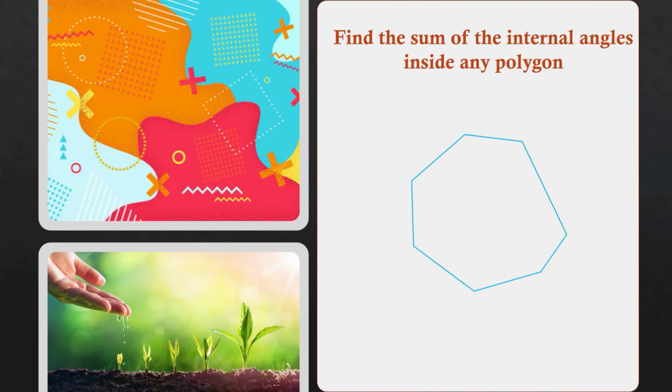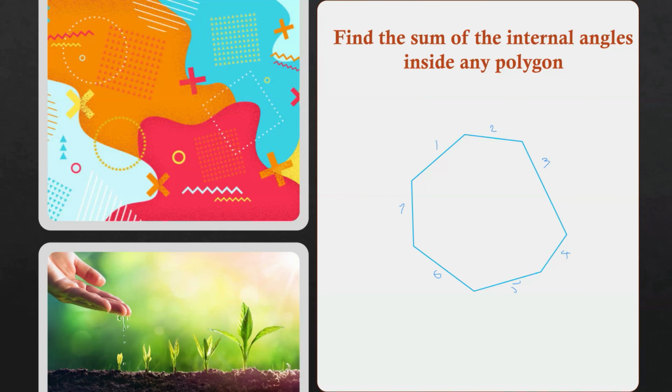All right, so let's have a look. What you see in front of you is a random polygon. Let's see how many sides we have. So 1, 2, 3, 4, 5, 6, 7 sides. It doesn't matter how many sides you have, so I'll just take an example of 7 sides. The idea is that if you break it up into many triangles, then you will be able to work out the internal sum.